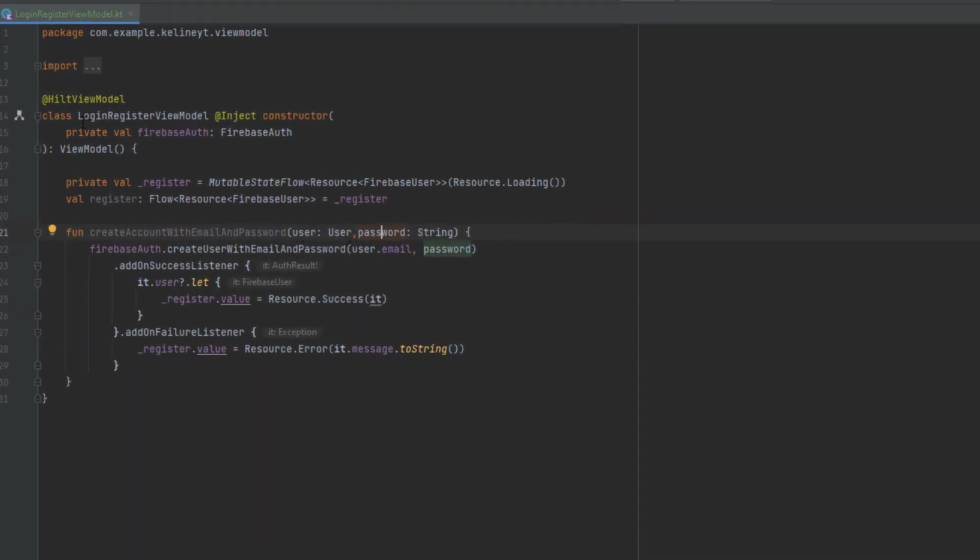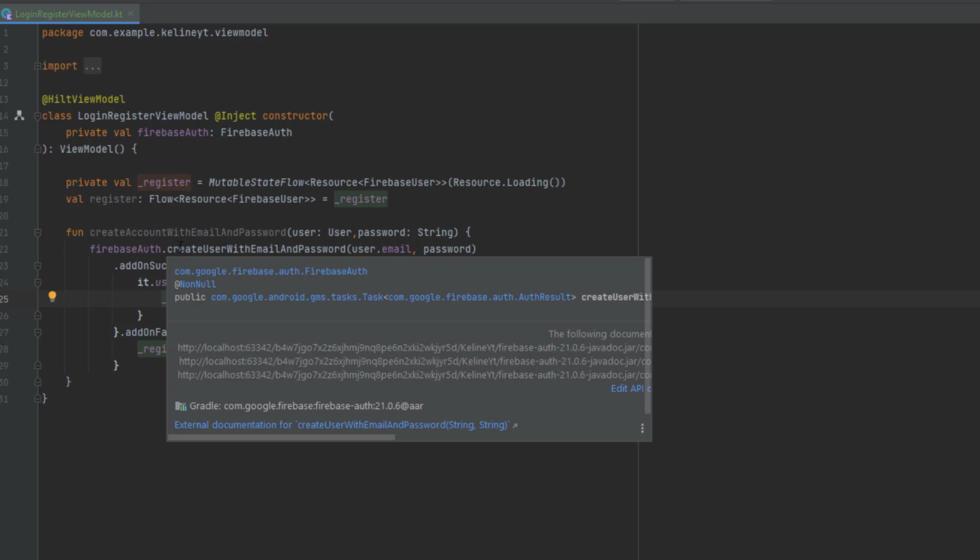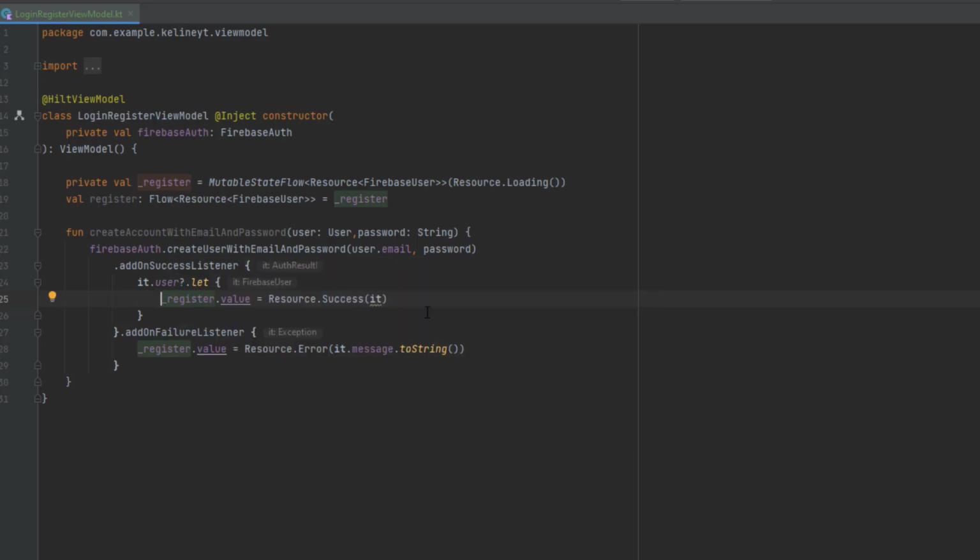In the previous video, we stopped inside the login and register view model, and we implemented the create account function. And in this video, we will actually continue. We'll add some more functionalities to this function, and we're also going to set up our Dagger Hilt module class, and we're just going to see how that works, how we can register accounts. So we're going to test out the app.